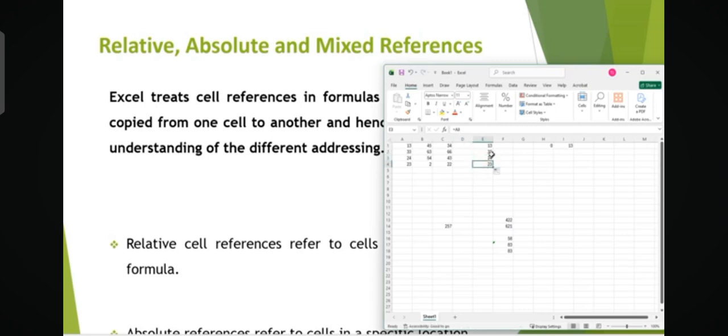And that is the relative cell reference. Now, if we copy this whole set, okay, and we put it here, just like we did earlier, we will still get zeros. But if we move it the 4 times that was expected, we get the values. And that is the relative cell referencing.